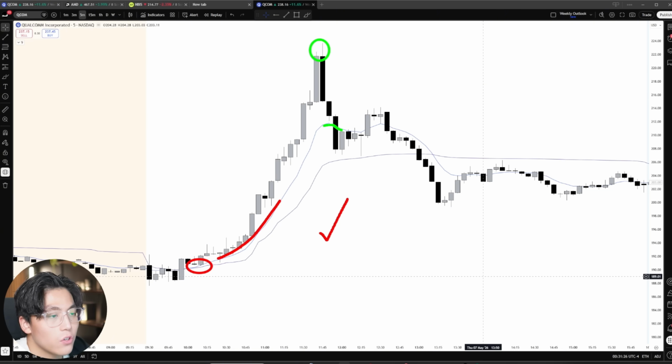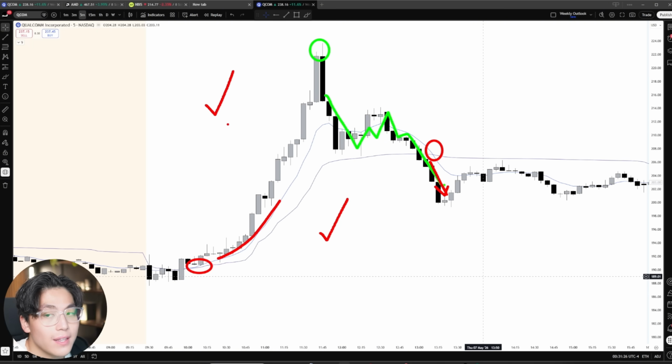Once we get back underneath the 9 EMA, we're still bullish. We have a nice little bounce, but once we cross back over, you can clearly see the momentum starts to shift towards the downside. So this is a very basic understanding of exactly how to use these indicators on the charts. As I mentioned earlier, above VWAP, above the 9 EMA, the best moves happen towards the upside. Below the 9 EMA, below VWAP, that's when we're going to have some nice moves towards the downside.